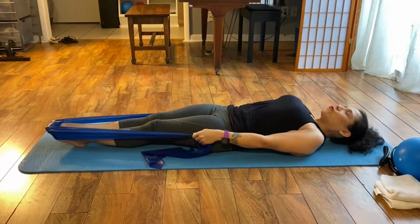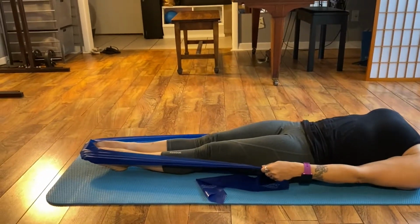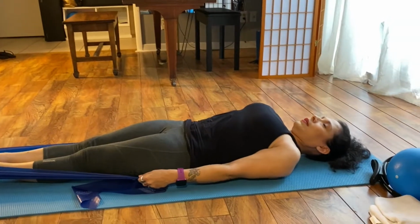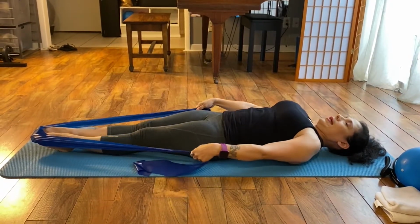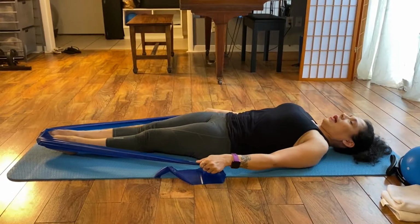Extend your legs straight out. Reach your feet into the strap, pointing them. Reach your head long. Lift your belly, pull it up and in, and feel a nice stretch in the front of your body. Now walk your hands up a little bit on your strap to give yourself some slack.